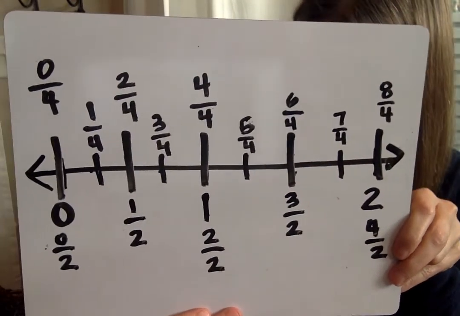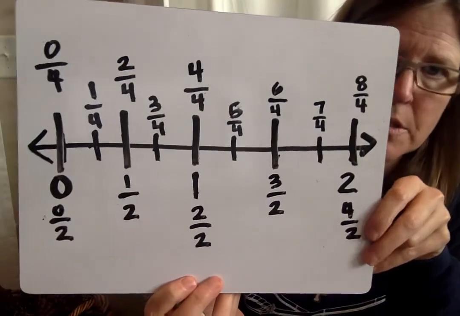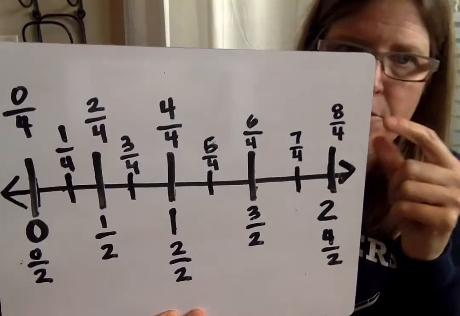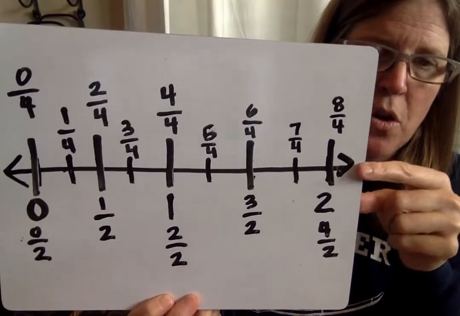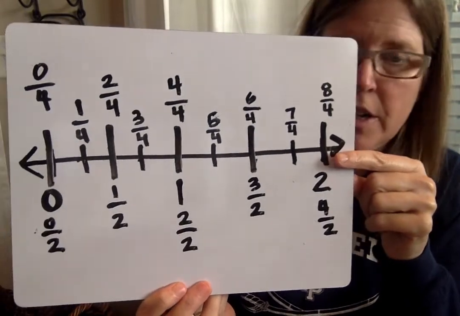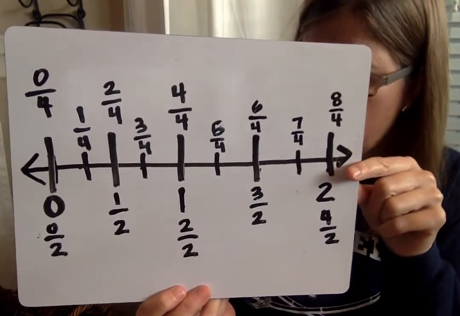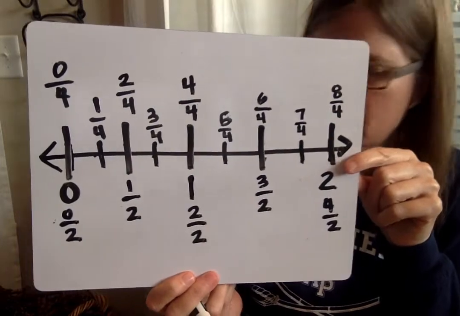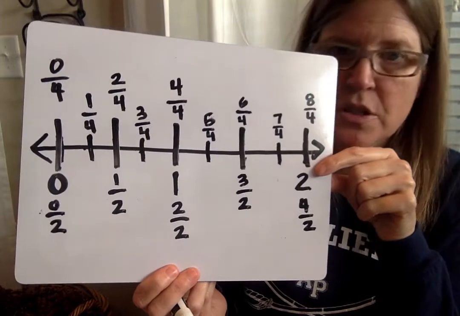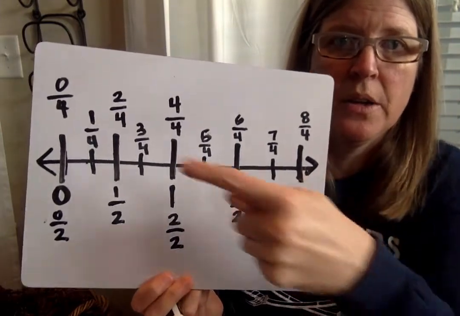All right, then it says you want to label 2/4. There it is, it's equal to 1/2. And you want to label 4/2. There it is, it's equal to the whole number 2. All right, and then you're going to use that to answer the greater than, less than, or equal to number sentences below. And then you're going to mark an X on the number line to show which fraction is closer to 1. What's closer to 1?